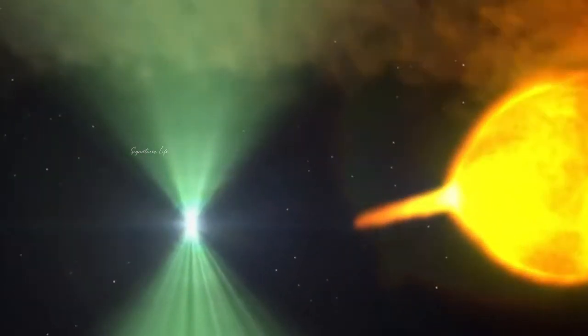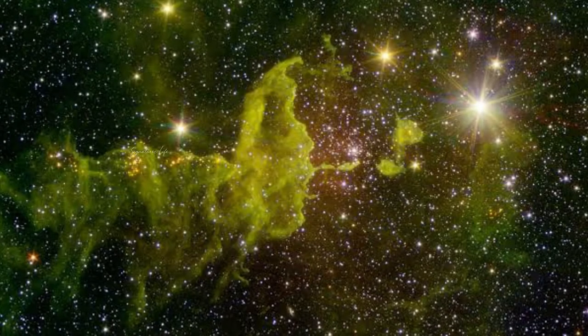Spider stars are types of millisecond pulsars or neutron stars that act like precise clocks in the sky, whirling around at least once every 30 milliseconds and flashing like a lighthouse with each rotation.